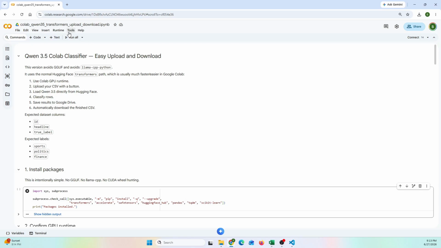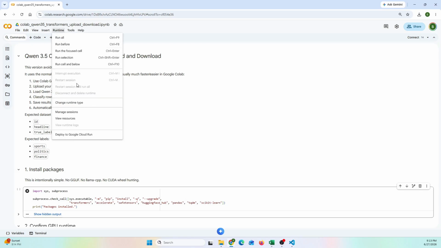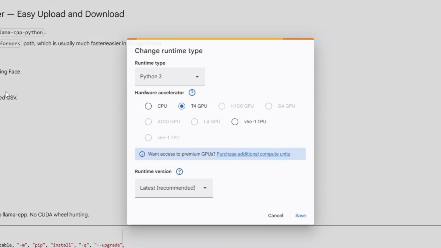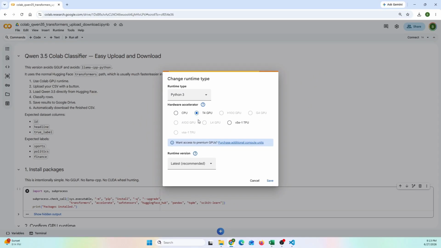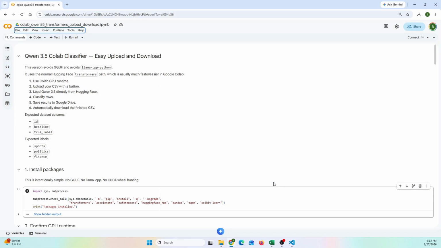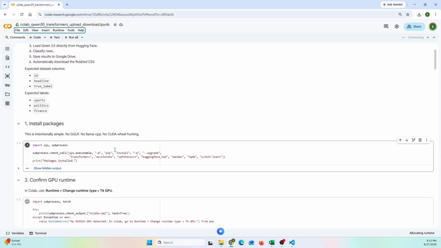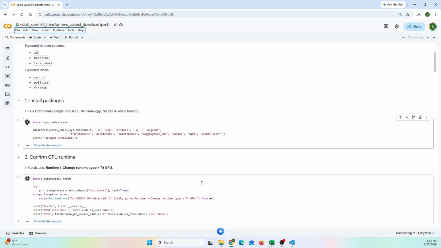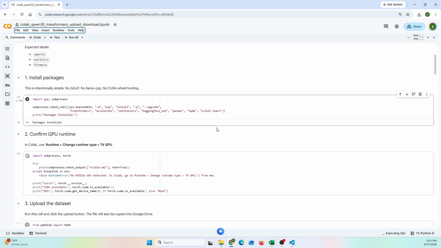Now, first thing we need to do is set up our GPU. So if we simply just run this without calling the Tesla T4 GPU, it isn't going to work. It's going to use the CPU. It's going to be super slow. So let's go ahead and do this, and let's hit save. And let's run this, and I'll walk you through some things as it goes. Some of this is going to be sped up for you, or it's going to take forever. But first thing we're going to do is install our Python modules, and it's nothing you probably haven't seen before. Making sure that we detect our GPU, all good there.